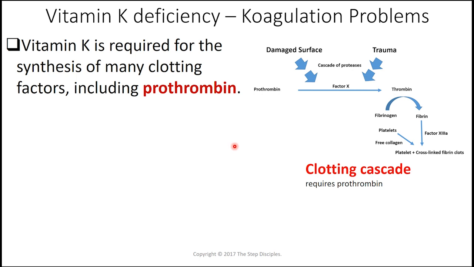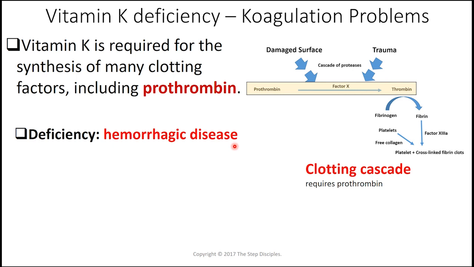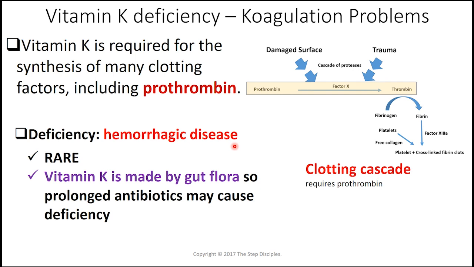And well, if you don't have any prothrombin, then you're not getting any thrombin, you're not getting these downstream events, you're not getting clotting. So deficiency would be hemorrhagic disease. Hemorrhage is severe loss in blood volume, typically 20% would be defined as hemorrhage. When you have hemorrhagic disease, you're losing a lot of blood because once the blood vessel ruptures, you can't clot it up, you can't stop the blood from being lost into the extracellular fluid space. Again, it's rare.